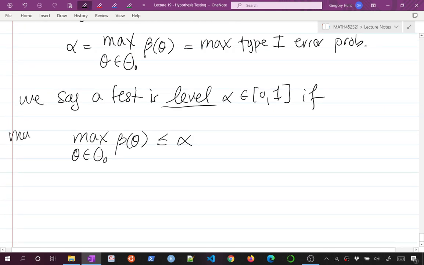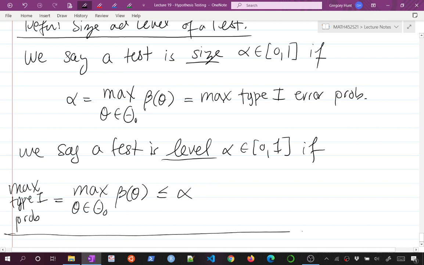So this is the max type 1 probability. So ideally, we'd be able to find a size alpha test.